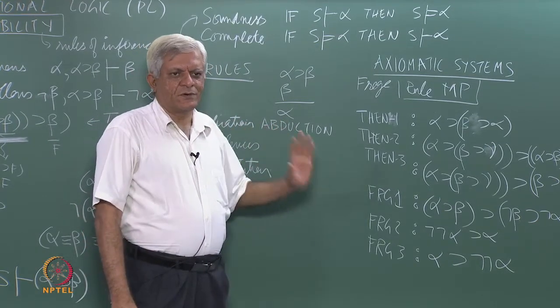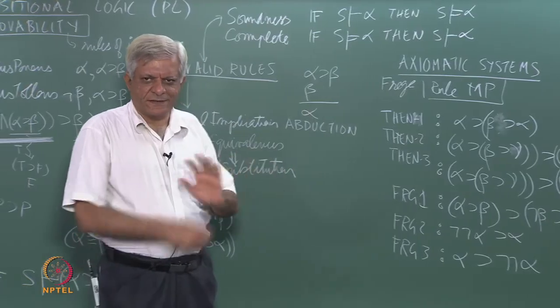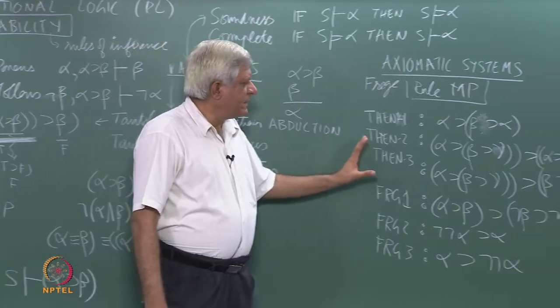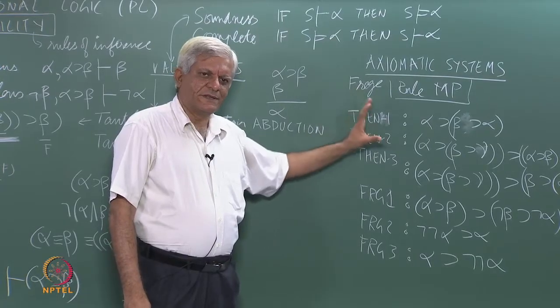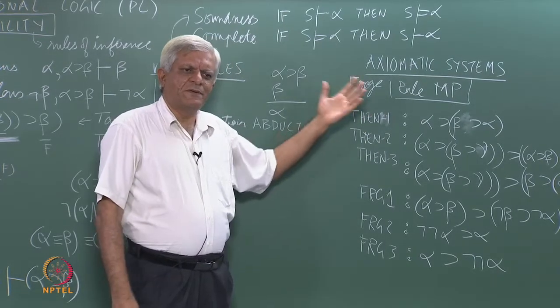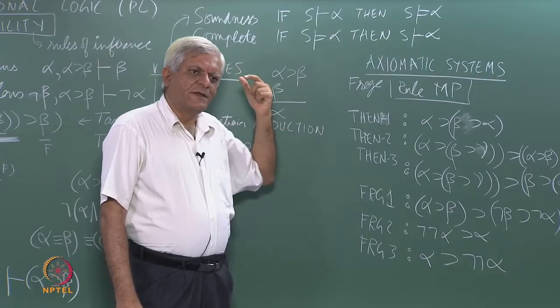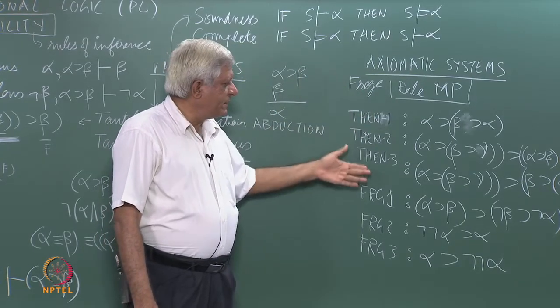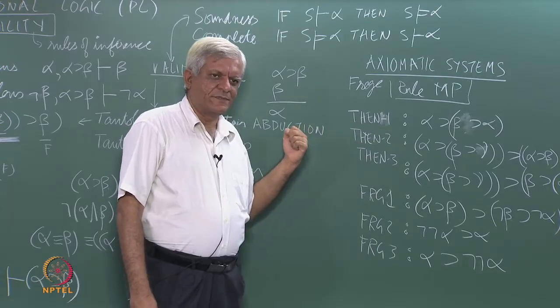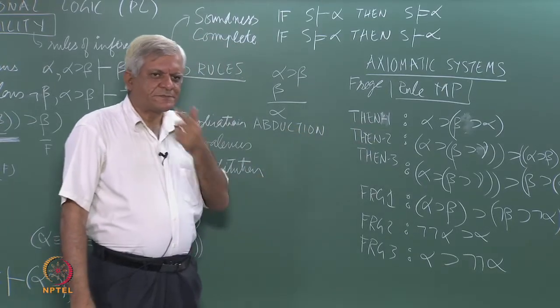Of course, we are not going to go into a proof of this here, but we will just take it for granted that here is a definition of a complete logical machinery. And after Frege, there were many people who devised different axiomatic systems using different sets of rules of inference and other things essentially.